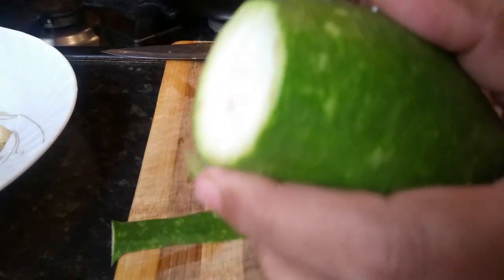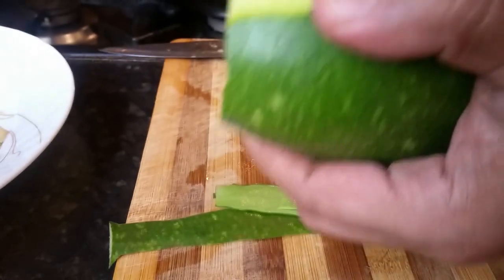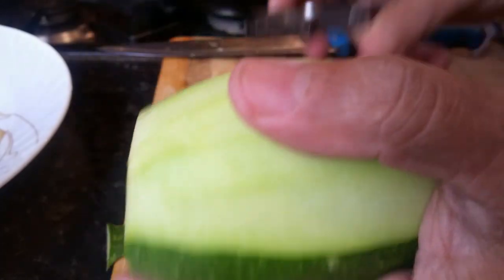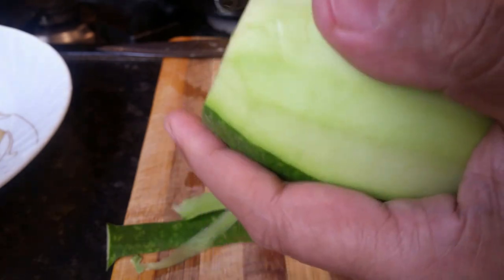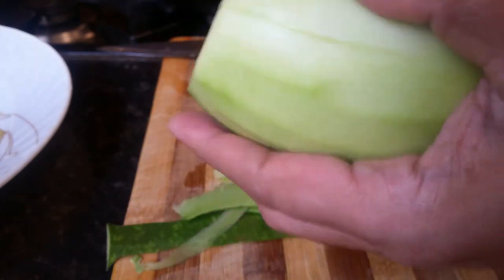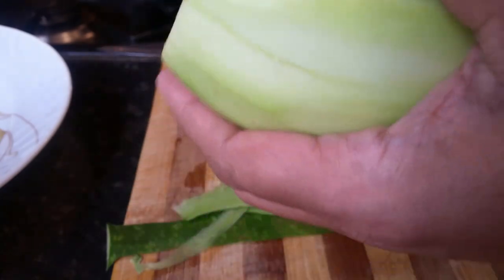Or we call that niramish. If you go to your local Indian restaurant, sometimes they will have niramish on their menu. Basically, niramish means bhaji. And in Bangladesh, niramish means a mixed vegetable, a mixture of vegetables. That's what it means.